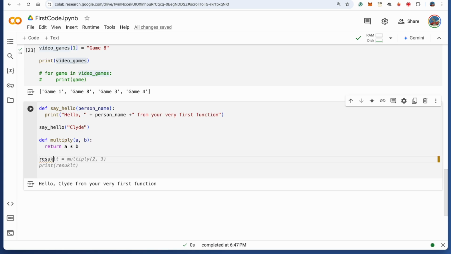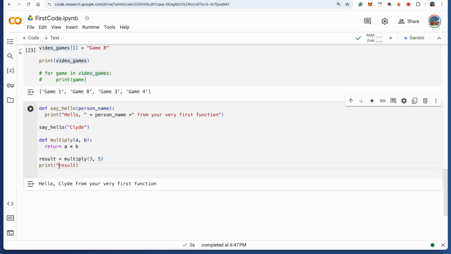I'll create a variable called result equal to, let's say, multiply 3 comma 5. So what I'm doing here is I'm calling this function multiply, and I'm passing values 3 and 5 to this. So variable a's value will be 3, variable b's value will be 5, and it will return back a times b, 5 times 3, 15, back to this result variable, and then I'm printing this out here.